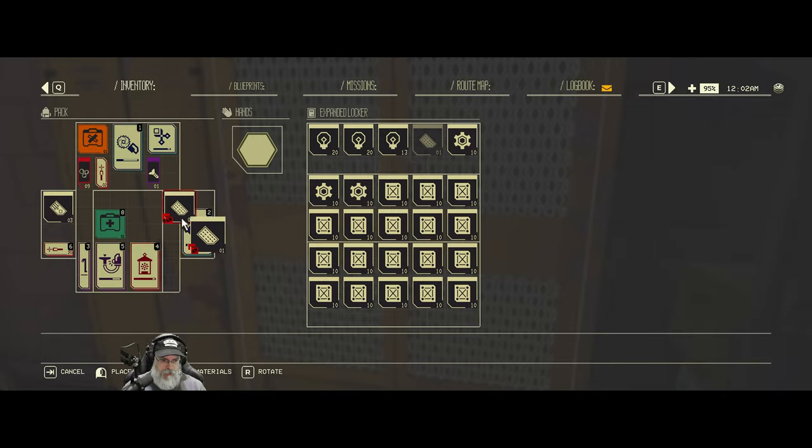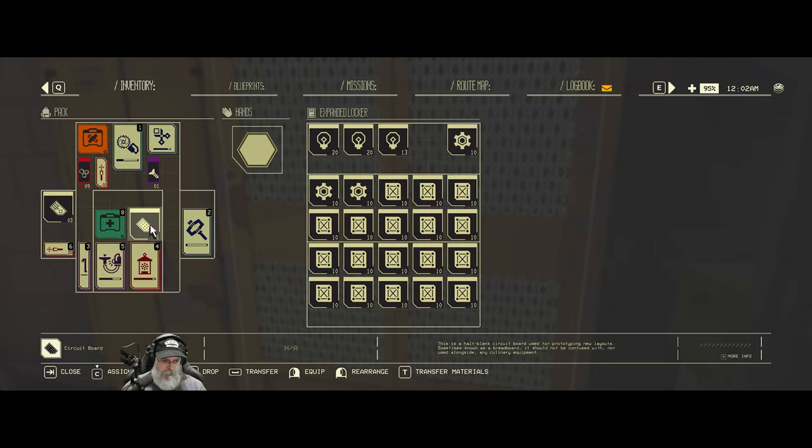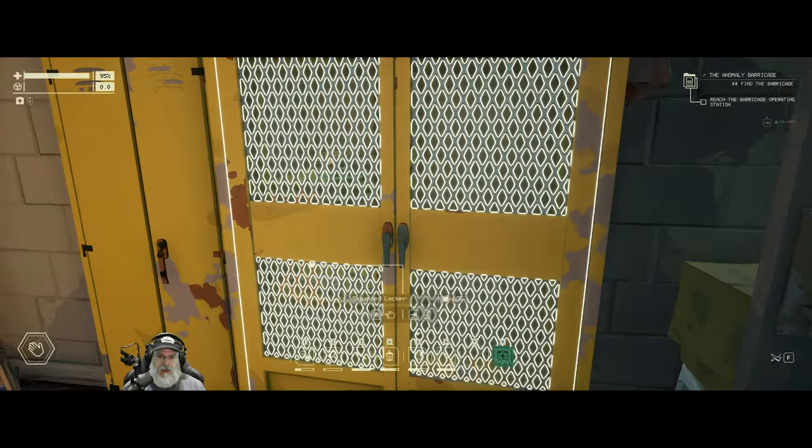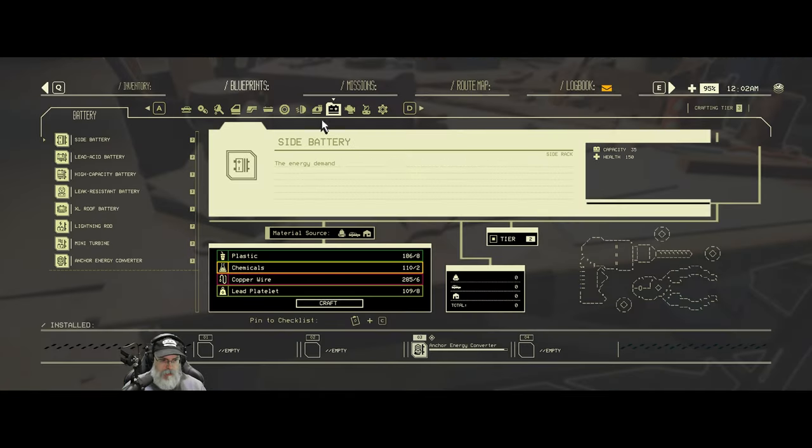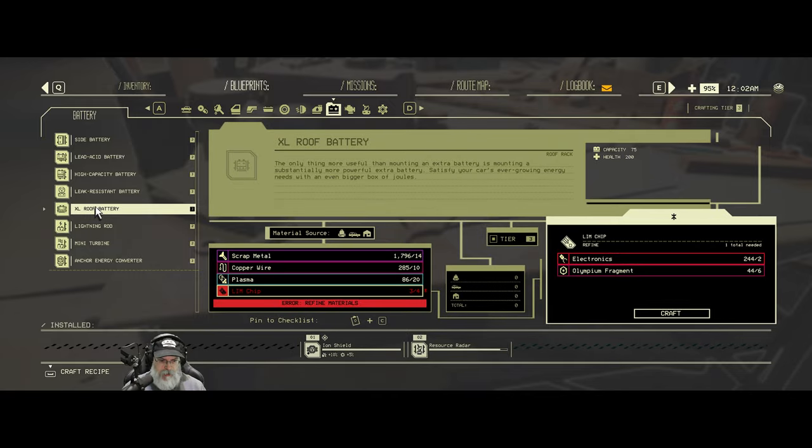This limb chip. Oh, that's not a limb chip, that's a circuit board. Okay, never mind, sorry, my bad. I thought that was a limb chip. All right, roof battery.